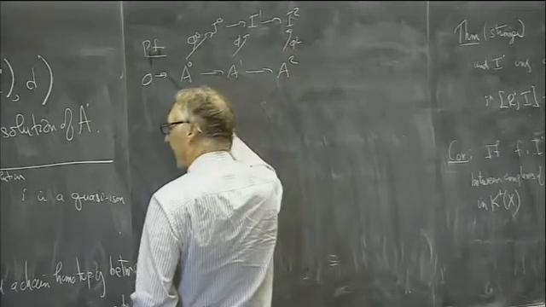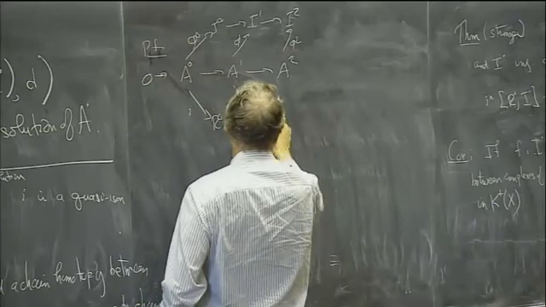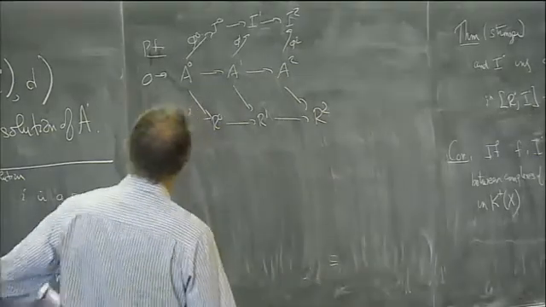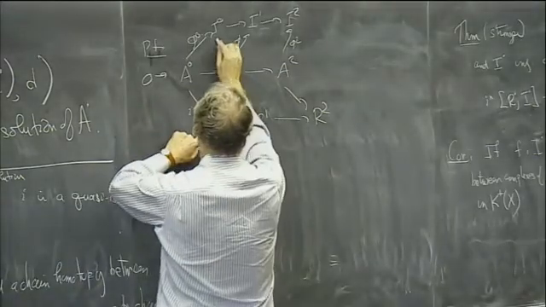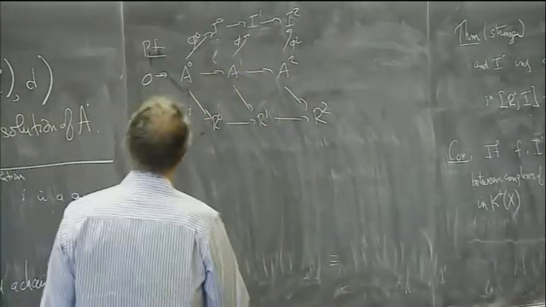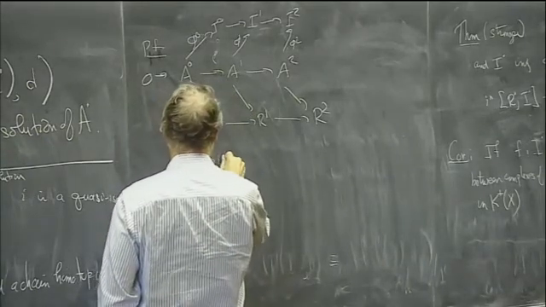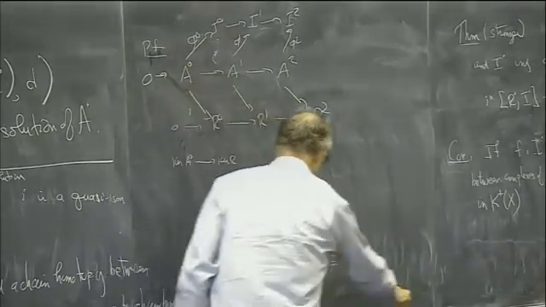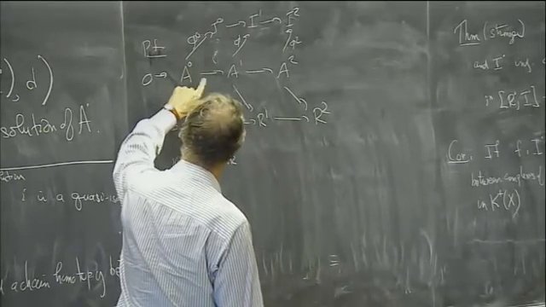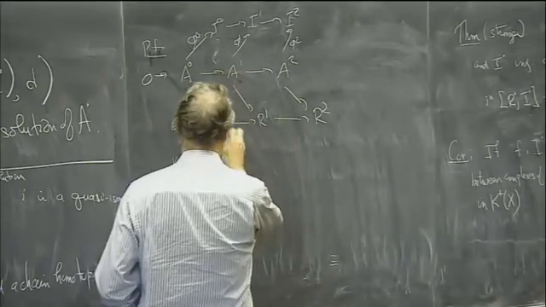Okay. And then I have I to R0, R1, R2. Okay, I want to try to define rho across here and a chain homotopy to get started. Well, the first thing you know is that the kernel of A naught maps to the kernel of, well, when I write kernel A naught, that's my shorthand for the kernel of the differential from A naught to A1, okay? And this will be the shorthand for the kernel of the differential from R naught to R1.